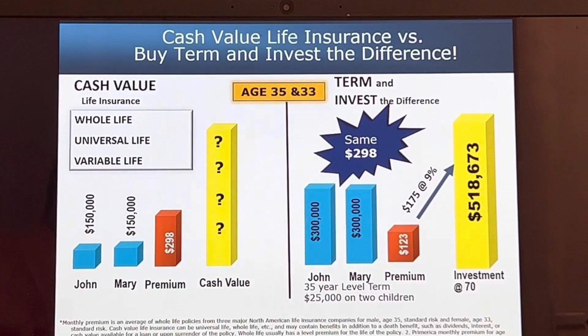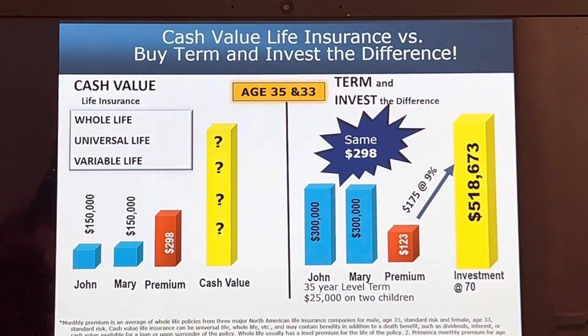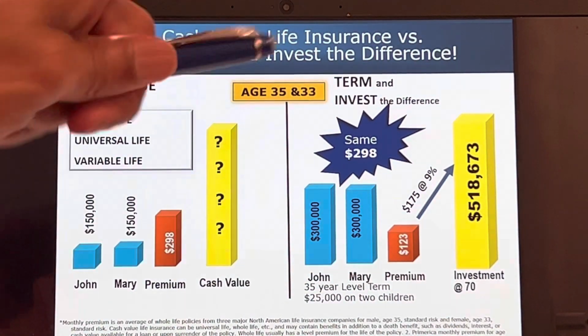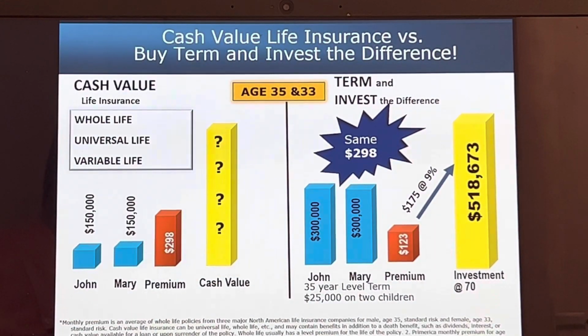Okay, so you want to leave an inheritance to your children's children, but not just the money. You want to leave them the knowledge that goes along with the money, and they'll be able to keep the money and keep it going down from generation to generation. So every time a Jackson is born, if that's your client's last name, then all the Jacksons are wealthy because Mr. Jackson, Mrs. Jackson set it up like that. So all the Jacksons that are born from that point on will be millionaires and wealthy by the time they get 25 years old. That's the kind of legacy we can do for people if we know this rule of 72. Without it, people are crippled and they're going to lose if they don't really know this knowledge. And anyway, that's how this program works.